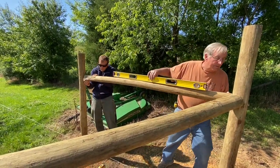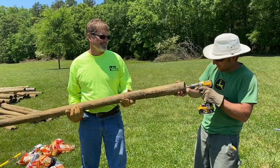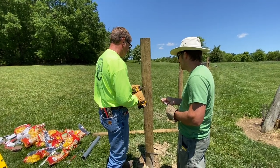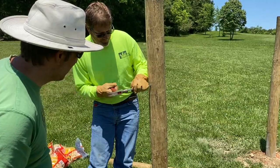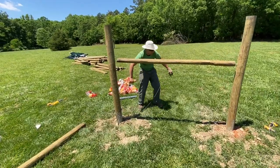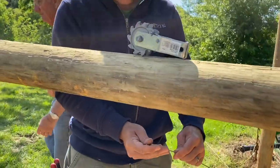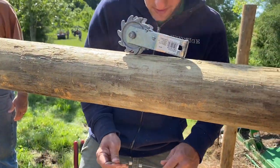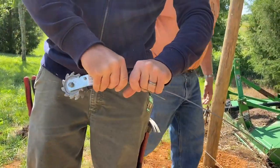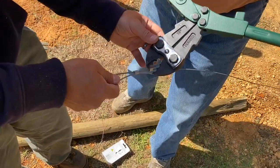Here we go — first thing you're going to do is level your H-bracing. Next, bore holes in the end of the H-brace post, then bore holes in your fence posts that are in the ground. Next you're going to go ahead and start hammering in the H-bracing pins. Now all that's left is to string our wire up and around and put our tensioner in place. Two crimps go on the wire, then I put the tensioner on. Make sure you get the right size crimps for the wire gauge you're using — we're using 12.5-gauge wire on this fence.